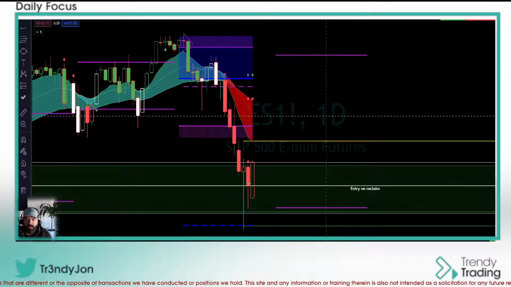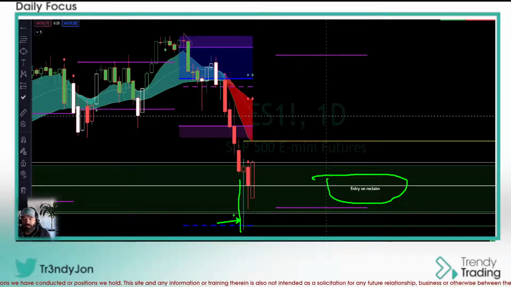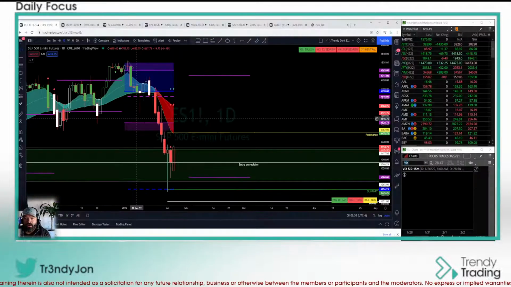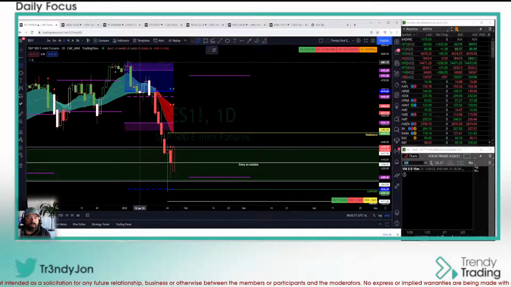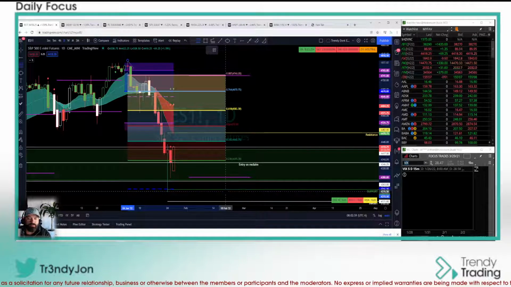So price came down into my entry on Reclaim, you can see here. We flushed right here. A lot of traders were buying puts down here at the bottom, and lo and behold, a nice push up, a nice hammer. We have an inside candle. Yesterday we had to play within the range, and this was basically my notes to my team. You're going to want to take this low and then use some Fibonacci's here, just like this. And we're going to come up to this range here, come down.